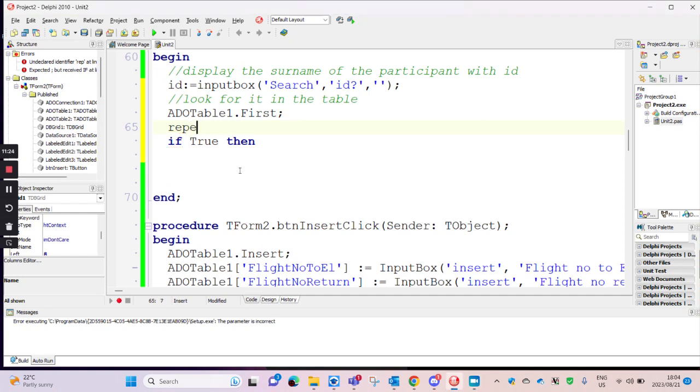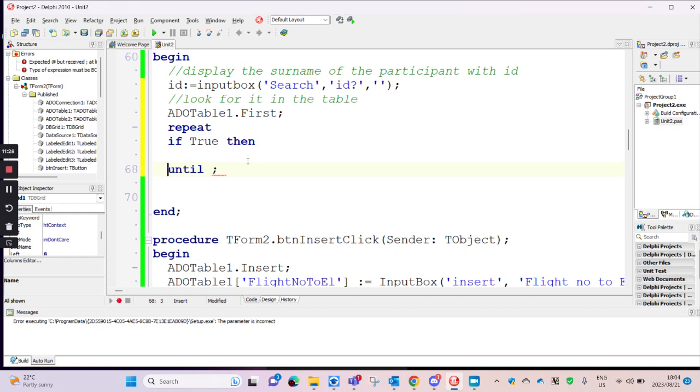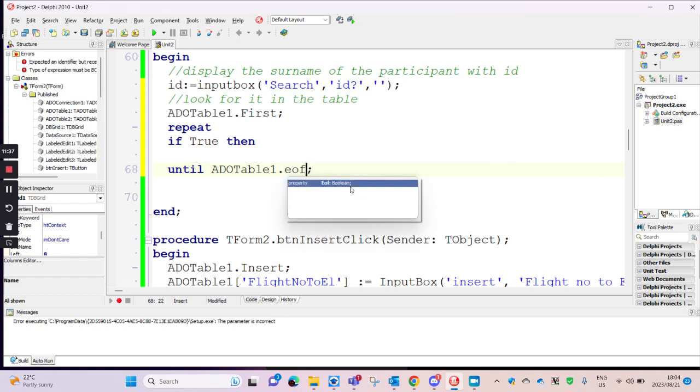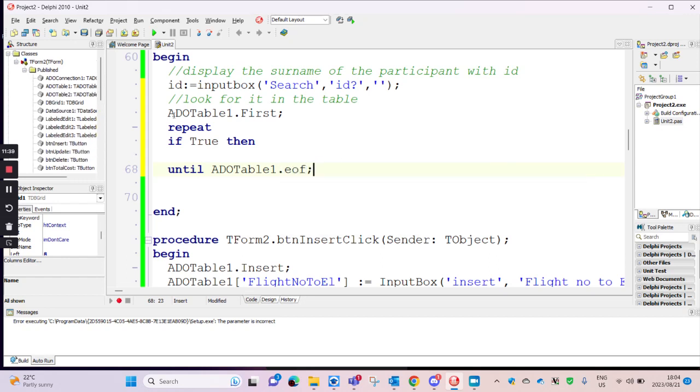Yes. So we need a repeat loop until our audio table one dot end of file. I want to advise, once you go to your first record, once you do your repeat until, put a third piece.